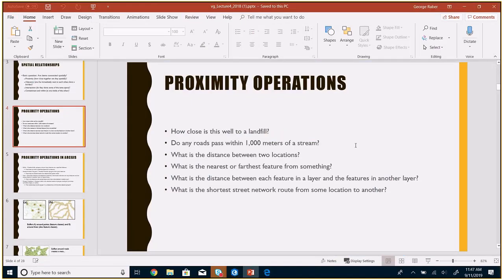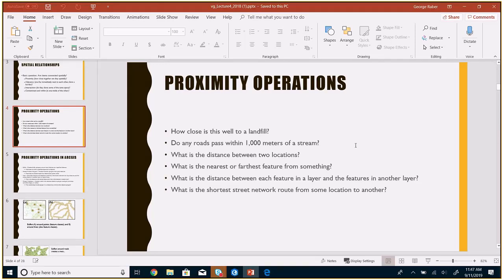What's another proximity operation that we all have used? Let's say I wanted to ask the question, do any roads pass within 100 meters of a stream? Does anybody have an alternative way to answer that besides using the near tool that you might have used last semester?